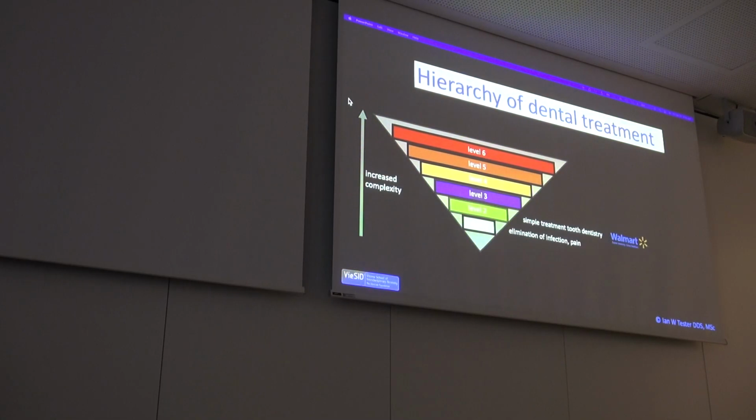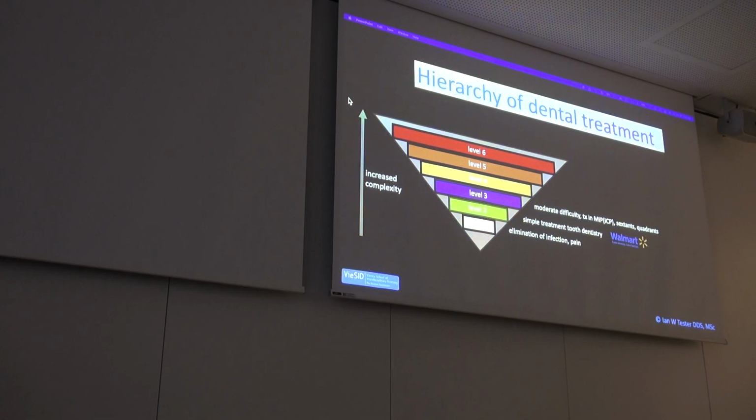And then we graduate, and we can do simple treatment of tooth dentistry. In Canada, Walmart is kind of like where you can buy anything for cheap, and that's important. But why is that important in dentistry? Because at this level, patients don't care. They just know that they can get a cheap filling from every dentist everywhere.